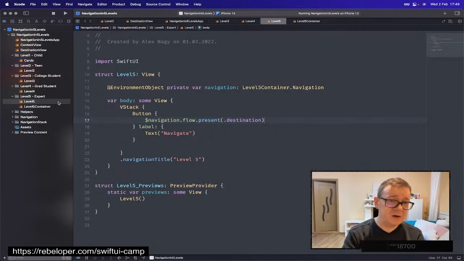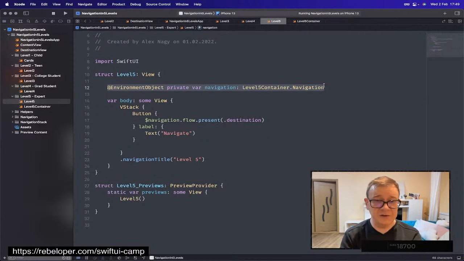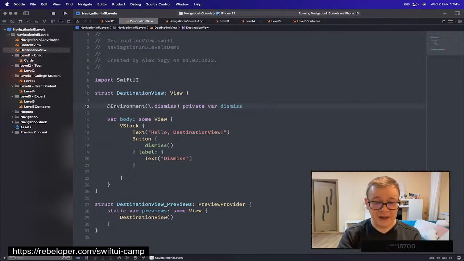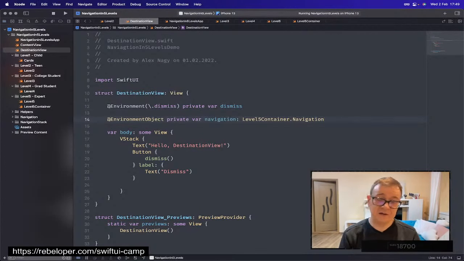Okay, let's just go back to level 5. Well, actually, not the level 5. I'm going to copy out the navigation from level 5, and I'm going to go into the destination view and paste this in here. So now we have access to our navigation. And let's not use the dismiss for this, okay?